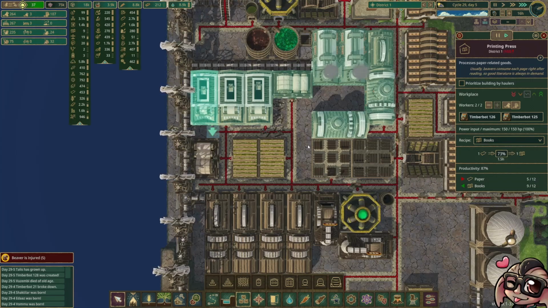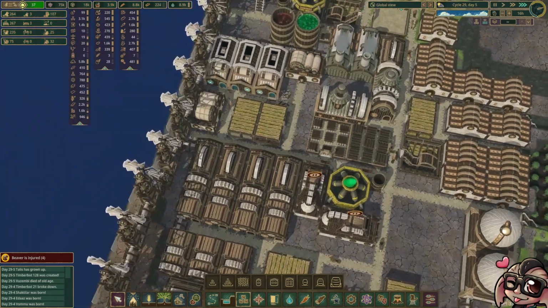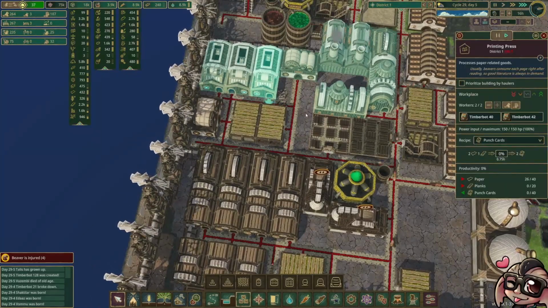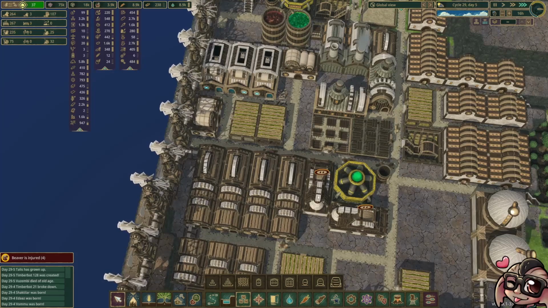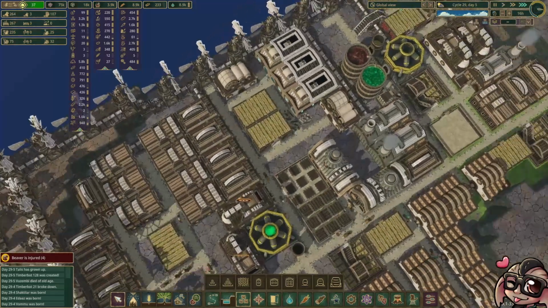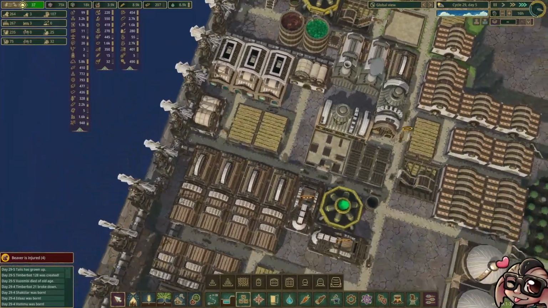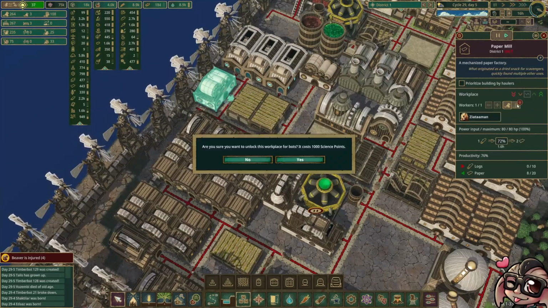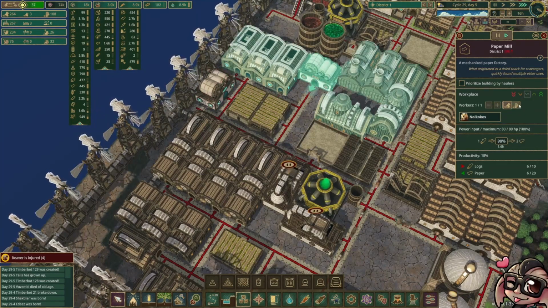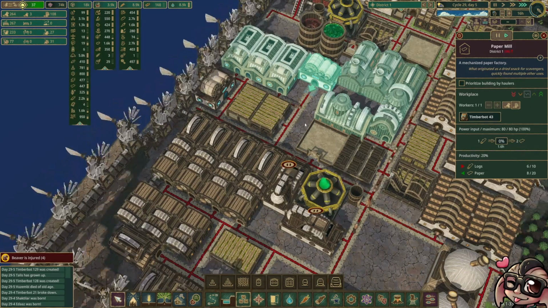So we should have more books getting made now. We're also going to start needing some planks over here. They're just there, so let's not put in additional storage for them. But we will need storage for our... let's turn these to bots as well. So we keep having enough paper. We might need to check that in a moment.